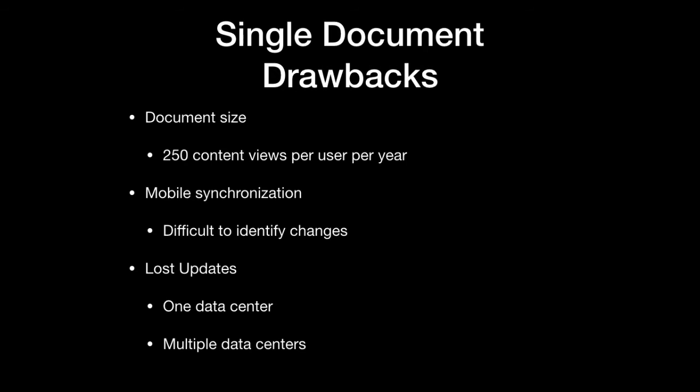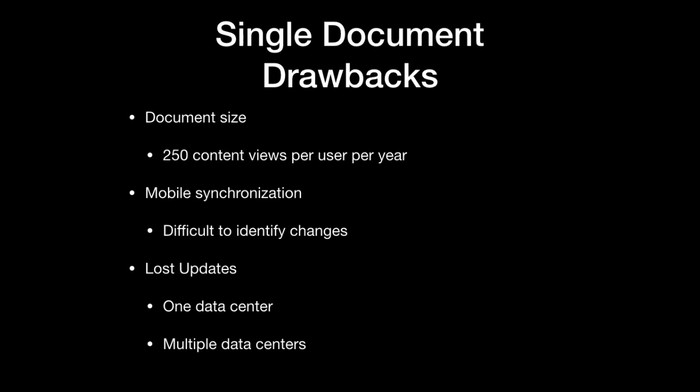There's also potential for lost updates from within a single data center. You might have multiple threads updating the document, so you have to control for that, and that's doable with Couchbase. But then there's across data centers. There's no global lock or synchronization mechanism across data centers, so you have to expect some data loss because of conflict resolution. One of the documents, either the last one that was updated or the one that had the most updates, will become the document that gets replicated across all the data centers. And so there's a potential for data loss.